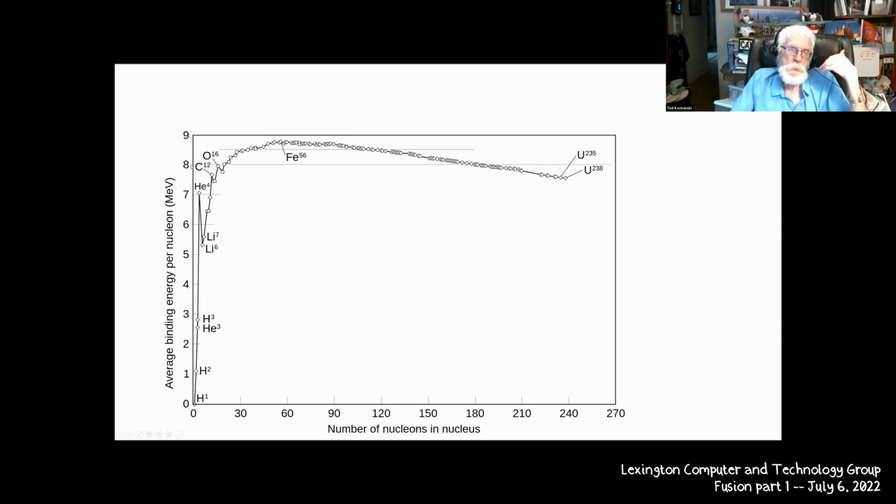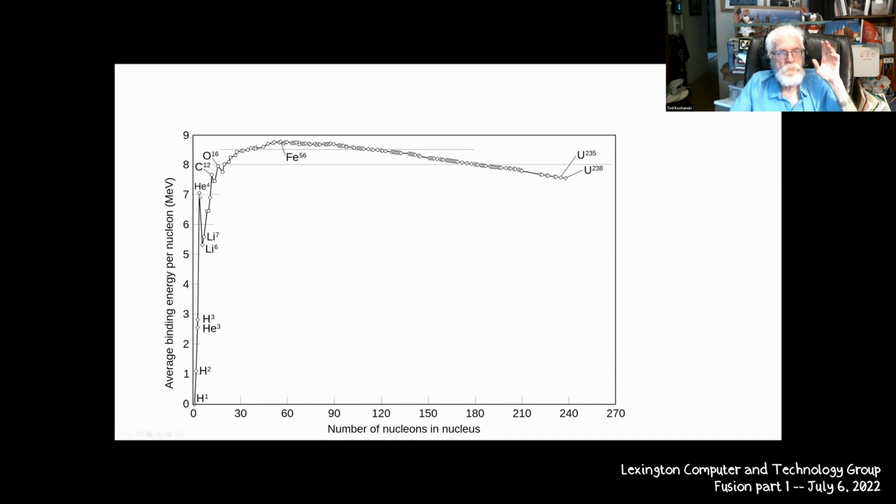This energy per nucleon, everybody's familiar with million electron volts. That's not bothering anybody? Is that okay? Yeah, because I can convert it into temperature if people want to hear, Kelvins and whatever.